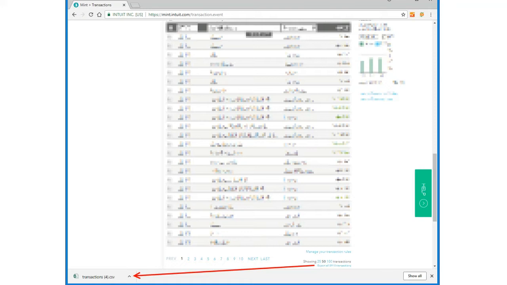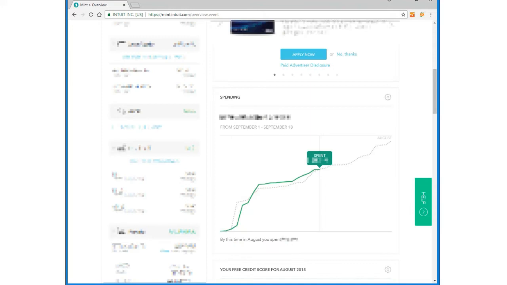So as for why we might want to do this in the first place, why not just stick with what Mint provides for reporting? And my feeling is that the reporting isn't everything that it could be. Even if Mint developers ultimately add more reports that do more, my preference is to build reports with modern BI tools such as Power BI to tell stories that are of direct use to answer specific questions I might have. And we can do a lot with this very simple data set, as I'm going to show.